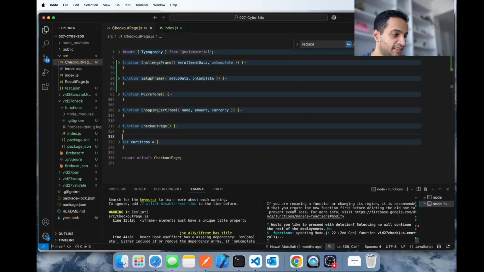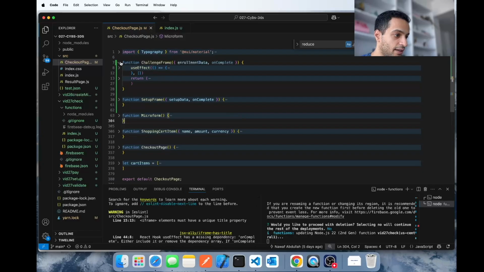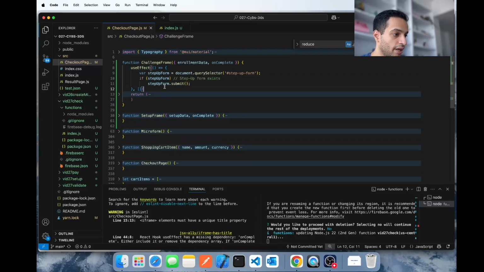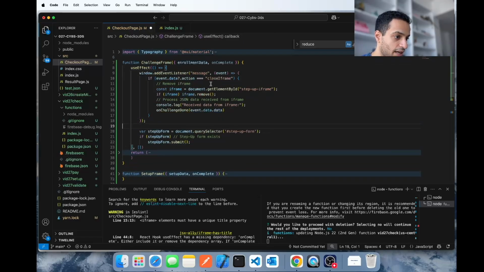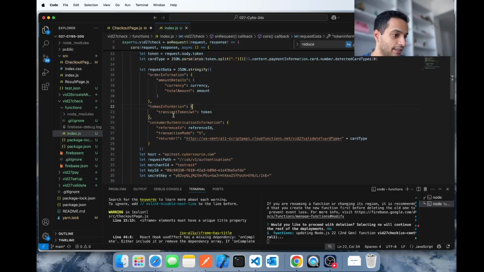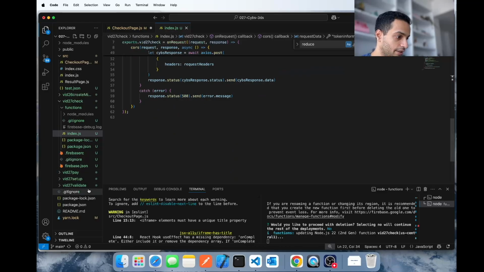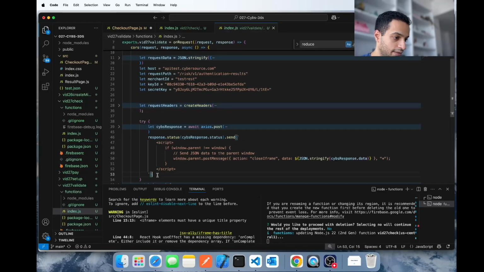In the meantime, while that is deploying, I need to implement another JavaScript code in my challenge frame. I need to add this piece of code here that's going to listen to that data that I sent back from my API call. So this is going to listen to this, not this, sorry, to this.